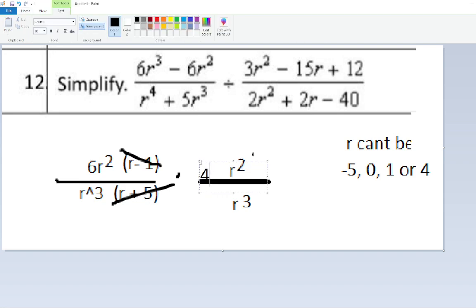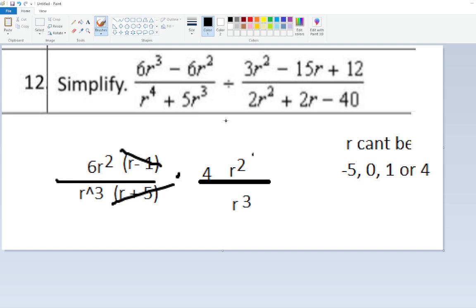Now the normal thing is, for the same base, here R is the same base, you take the exponent and you subtract them. It would be 2 minus 3, which would make R to the -1. R to the -1 simply means the R goes down below and is a power of 1. So we'd end up with 4 over R. But the simpler thing to do is to say, this exponent is bigger than this, therefore this goes into this twice, and I'm left with an R down here.